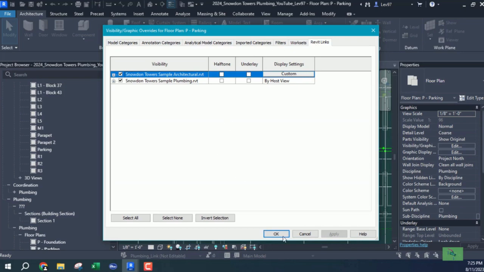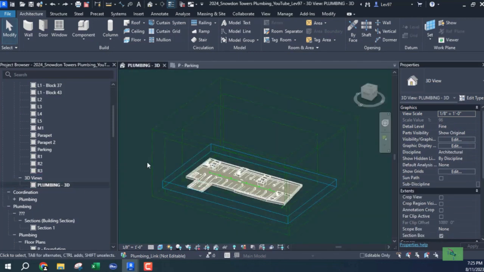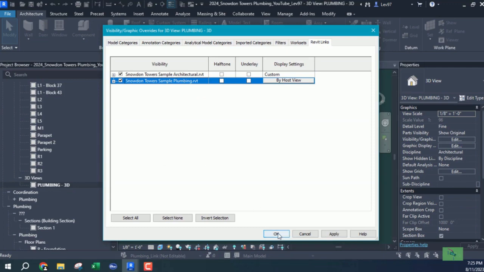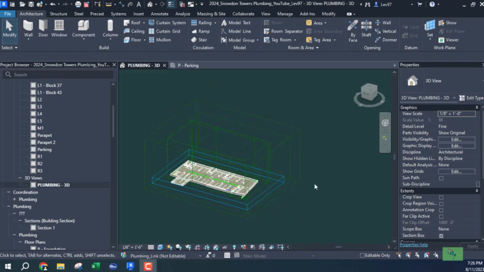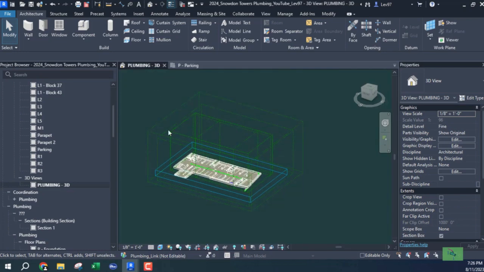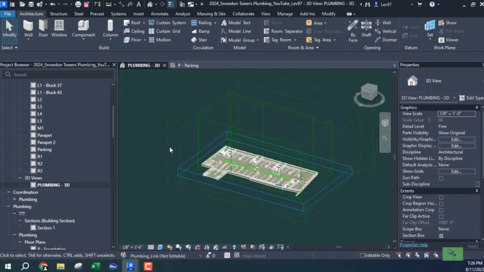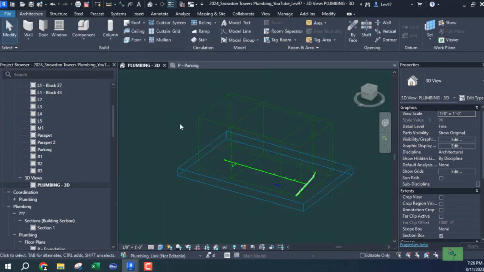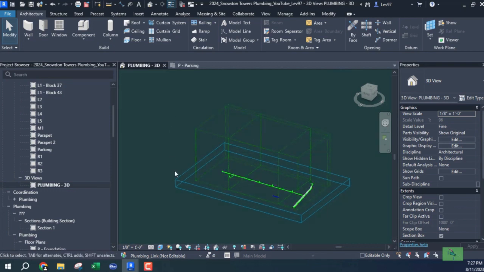And okay, so it is on. So what I'm going to do is recreate, let's see if I can get this, and let's do this, links, let's show all of it, and okay, so what is this? This is a 3D view, and it looks like a foundation. So all of this green line, I think I'm going to, is it part of the architect's? Yeah, okay. And that's the architect's. I just turned it off, so I don't know what that is now.